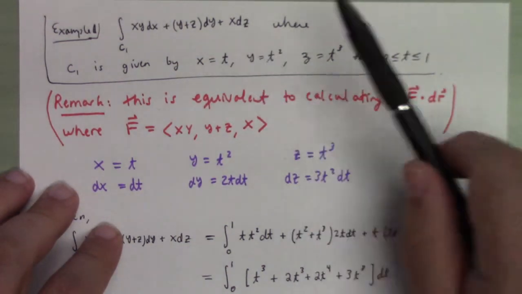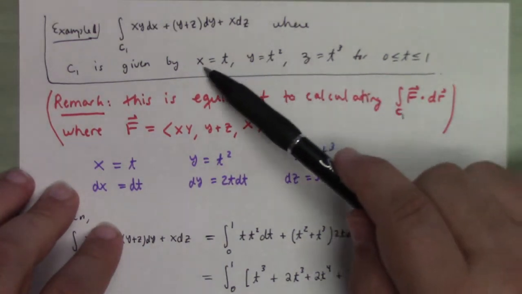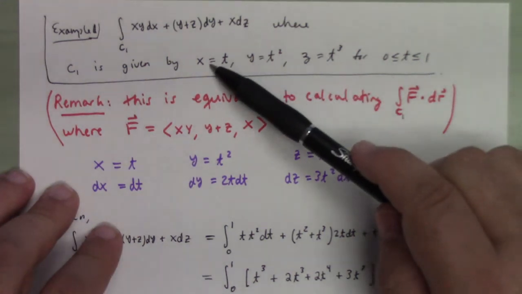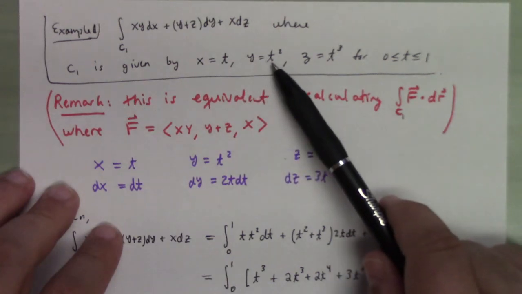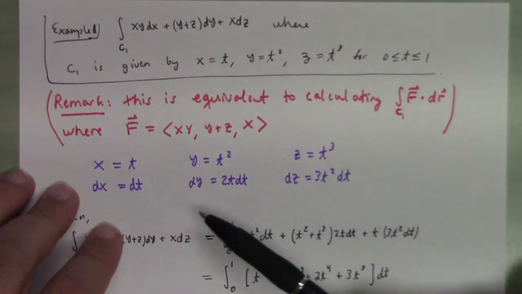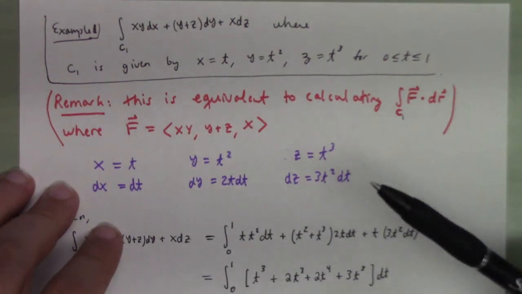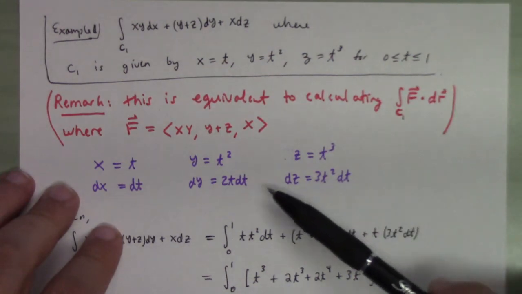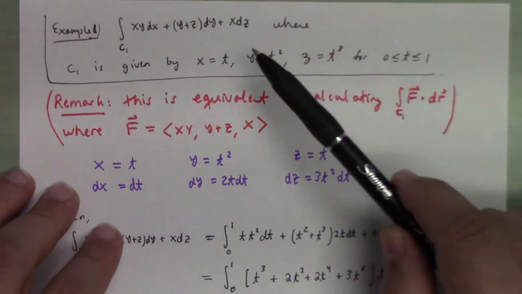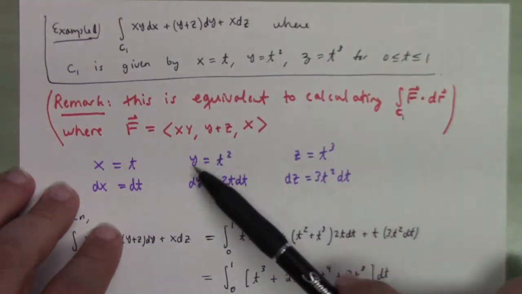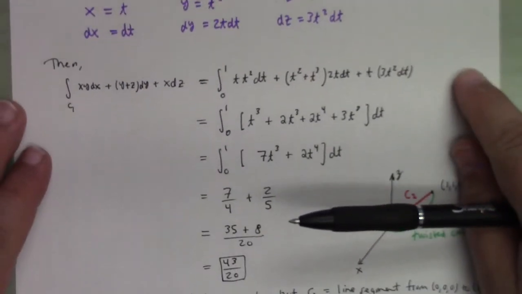And so to calculate this integral, we can basically differentiate the parametric equations, and take the total differential of each parametric equation. That gives you the corresponding differential relations between dx and dt, dy and dt, and dz and dt. In particular here, we've got dx is dt, dy is 2t dt, and dz is 3t squared dt. And then you can just plug these in, and likewise evaluate x, y, y plus z, and x appropriately. And when you do that, this happens.